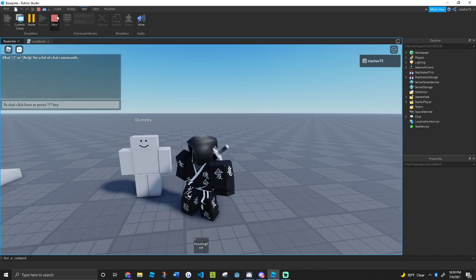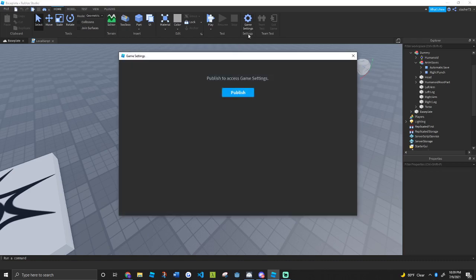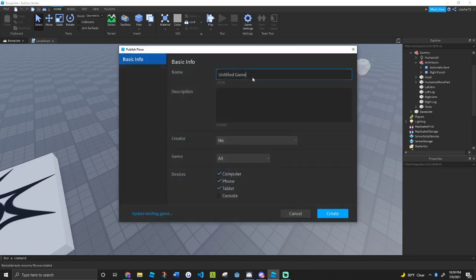it's because the character you're trying to play this animation on is of a different type. So to change the characters from R15 to R6, I'm going to go to game settings. I have to publish the game to do this.